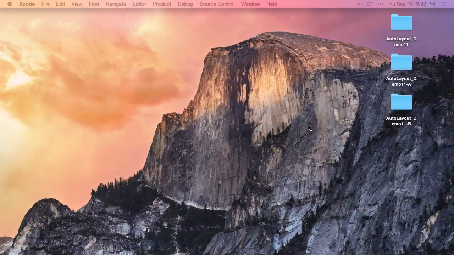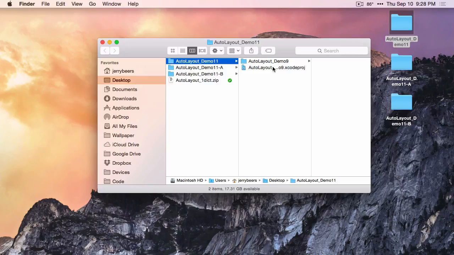For this demo, we're going to take a look at several projects that we have created and see if we can identify what layout issues they have and use our debug tools that we learned to find what the problems are and resolve them. We'll start with this first project.